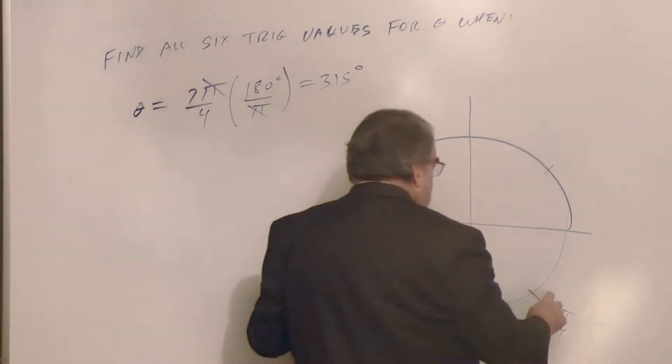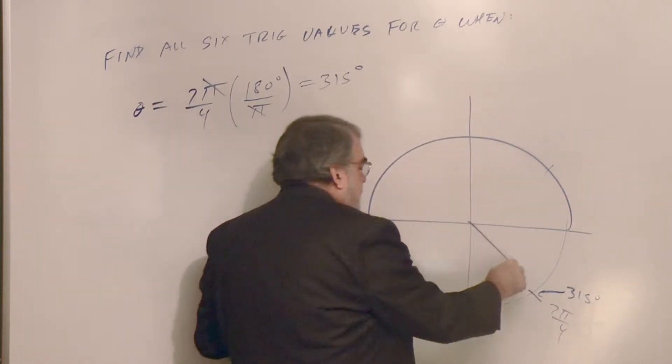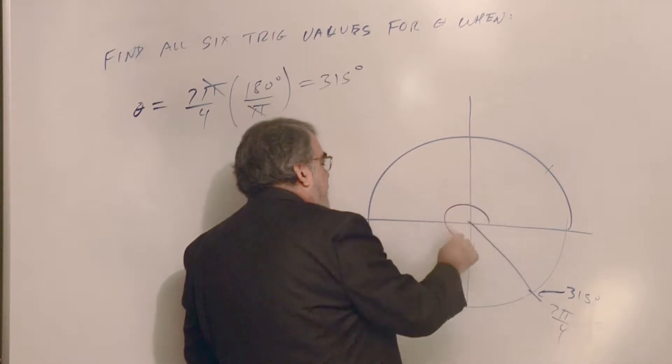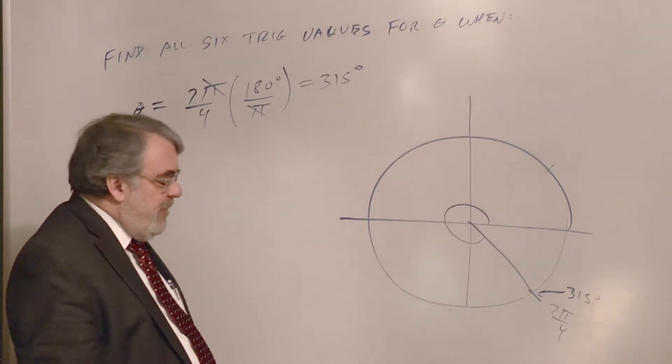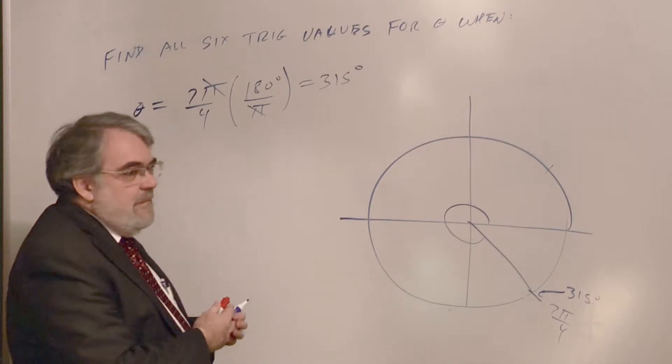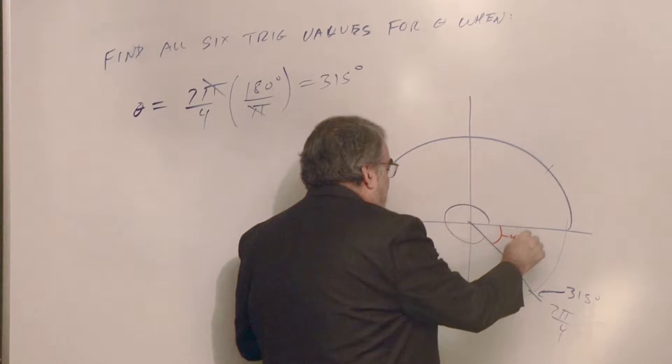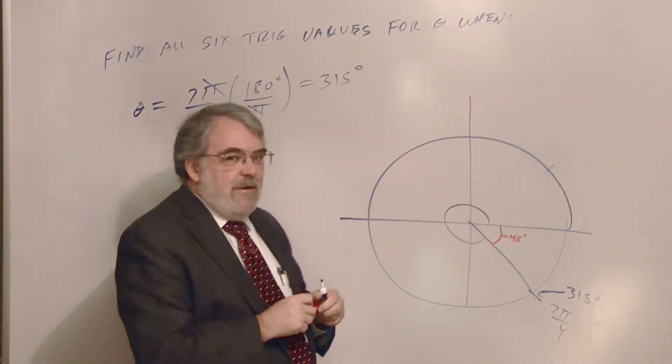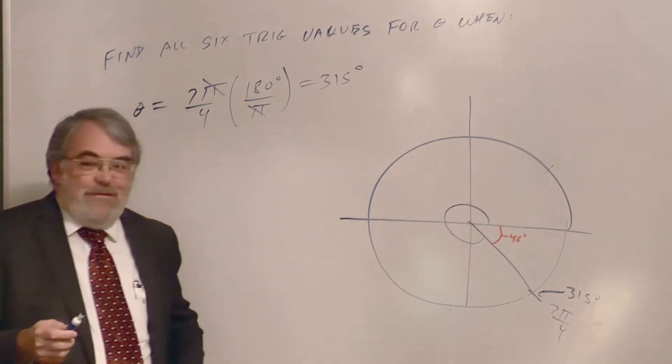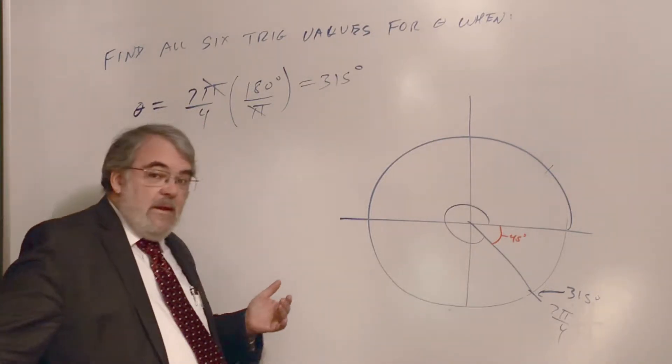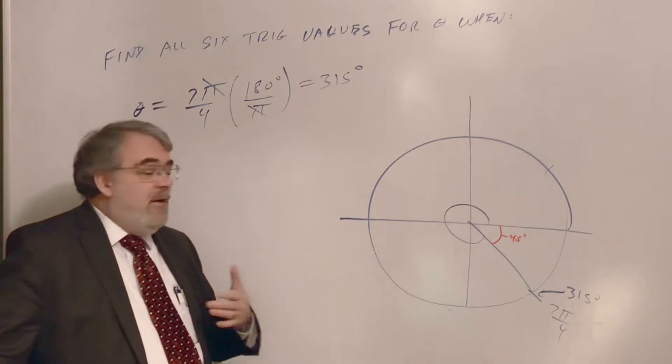So it is 315 degrees. And 315 degrees is a rotation which goes there to there. Now it's almost a total circle, but it's also minus 45 degrees. So on the circle, they are in the same location. And the trigonometric values are equal.